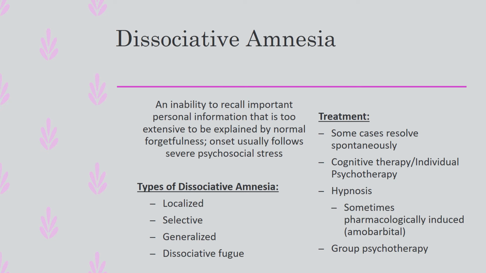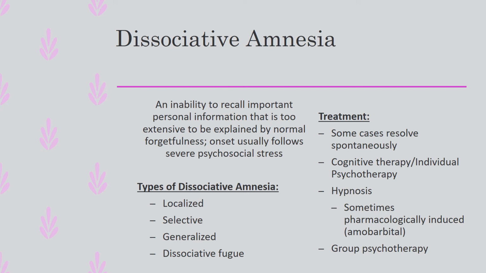Next, when talking about dissociative amnesia, we're going to move on and talk about treatment. If we're dealing with something, especially where there's some sort of neurophysiological issue, a lot of the cases will resolve themselves spontaneously, as you have removed the individual from the stressful situation, or you've given the body time to adjust, heal itself, or recover from any sort of acute injury. So some mild cases of amnesia, such as localized and selective, may resolve on their own. Cognitive therapy and individual therapy are used to help the client get to underlying stressful situations. And sometimes, in rare cases, they may use hypnosis. Usually, this is pharmacologically induced.